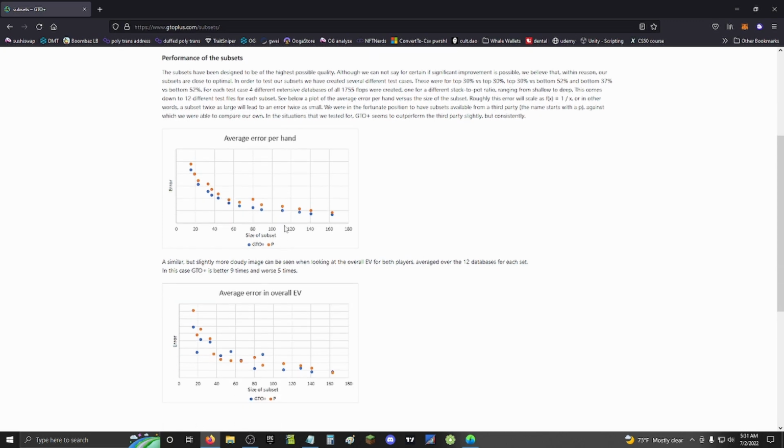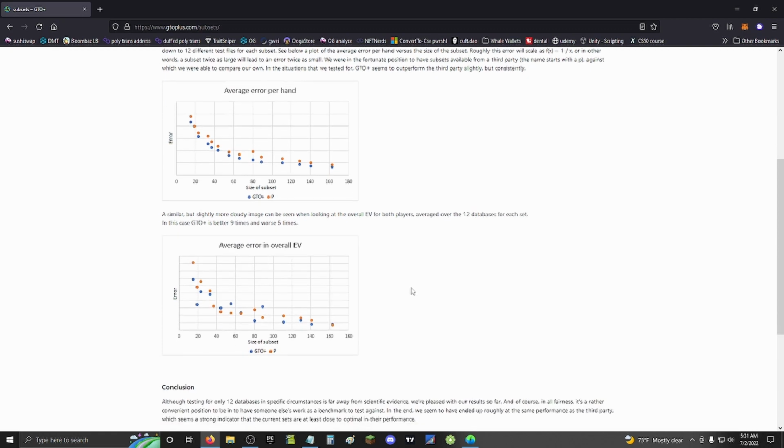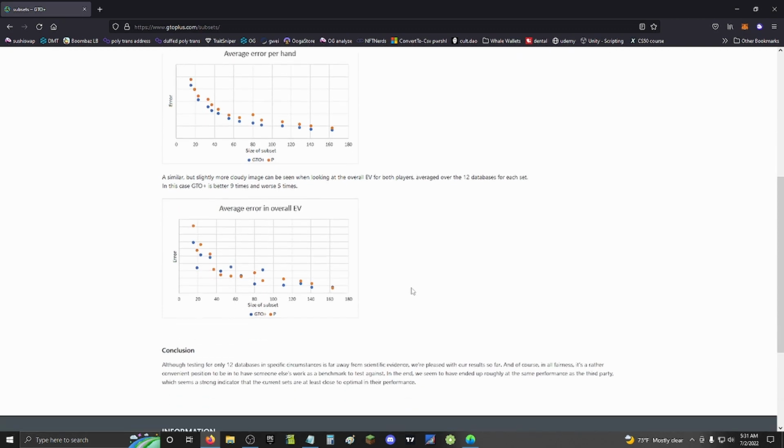Well, this is error per hand. This is overall error. And as you can see, I picked 111, and it's actually only 108 flops. But anyway, as you can see, the error rate doesn't change all that much as you move up. So 111 is close enough for what I need.